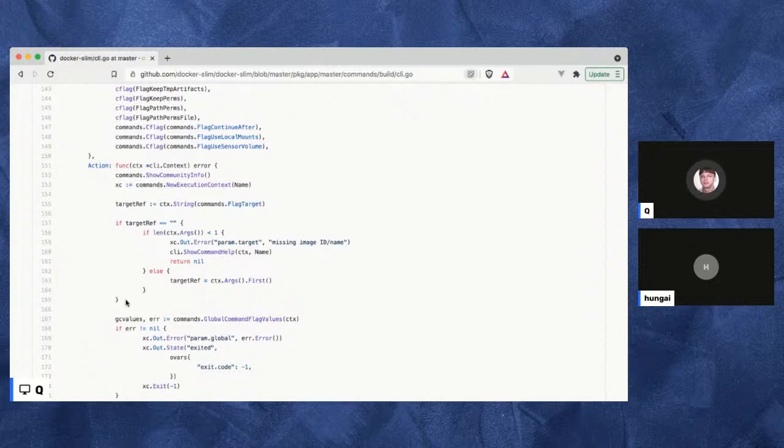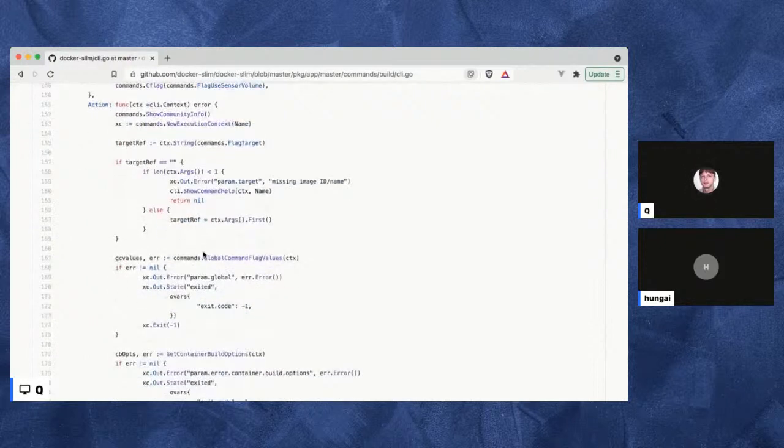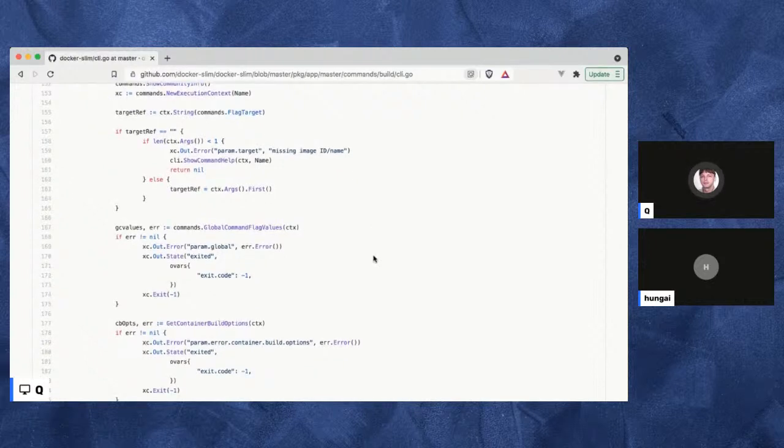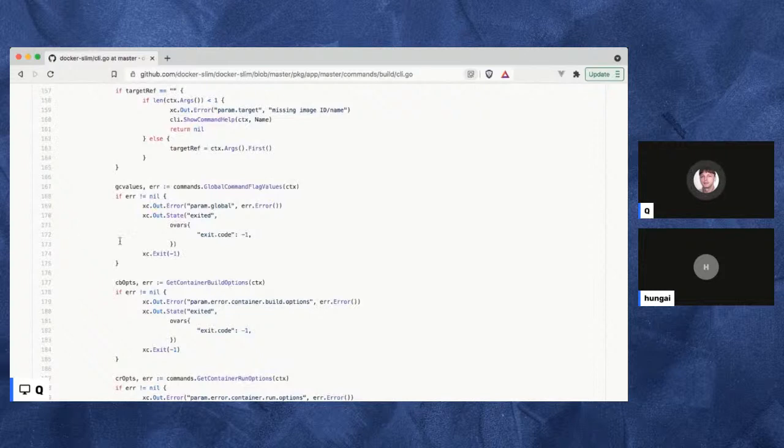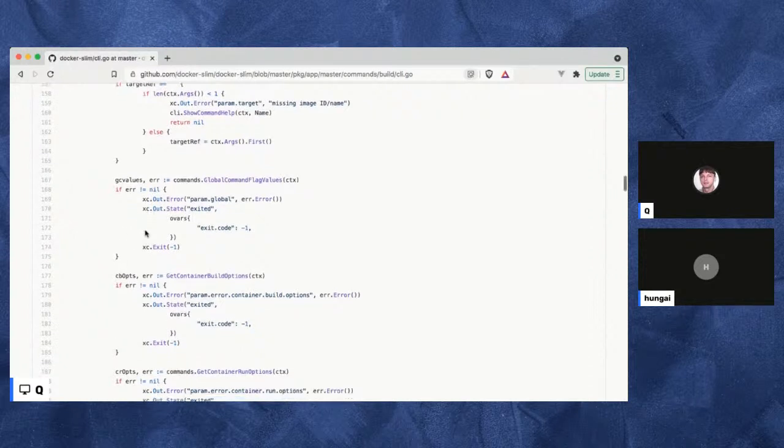So we have a bit of logic to figure out where we have the target reference. And either way, we locate that target, and then we collect the global flags that this command has, and if there's an error, we'll exit and we'll update the error information and the state information.